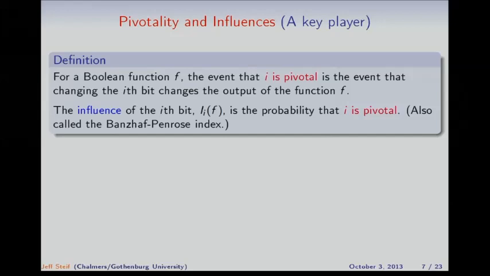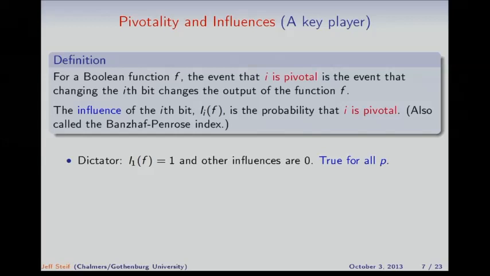This is also called the Banzhaf-Penrose index. And you might wonder, which Penrose is it? A lot of us might know Mathew Penrose, the probabilist. So it's Mathew Penrose's grandfather, Lionel Penrose. His father is also probably quite famous. Yes, but not as famous as his uncle. Oh, it's his uncle, and this is the uncle's father. This is the famous Penrose. Was he a mathematician? I think he did everything. Back then they did everything. I think he did political science, some medicine, he was a chess player. They were not as narrow as we are today.